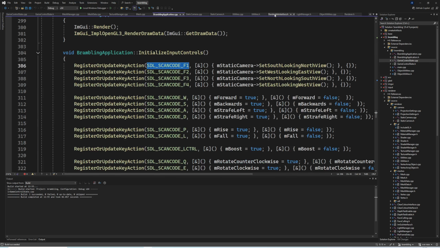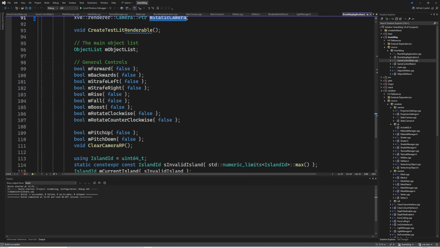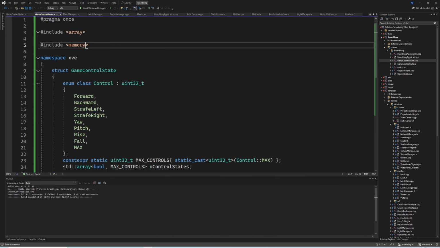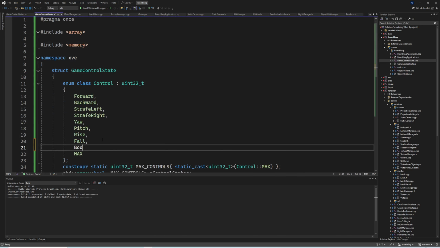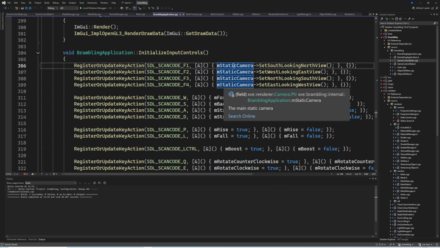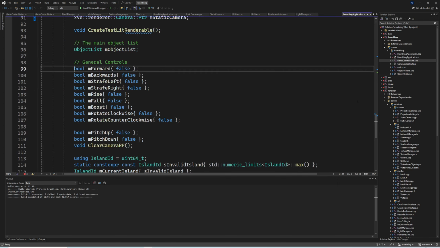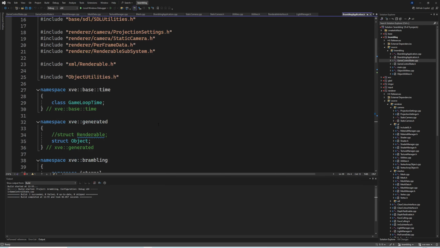So let's go into the application. So we don't need these controls. So we've got, oh, boost, I missed boost. So now I can just simply add boost as an enum and the code will catch up. So let's go here. So let's include game control state.